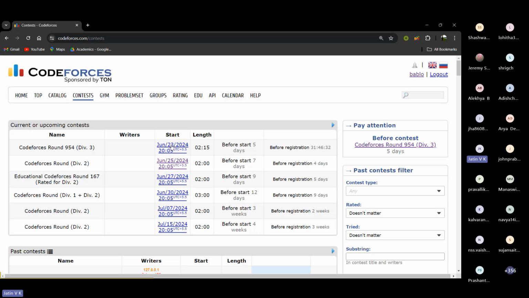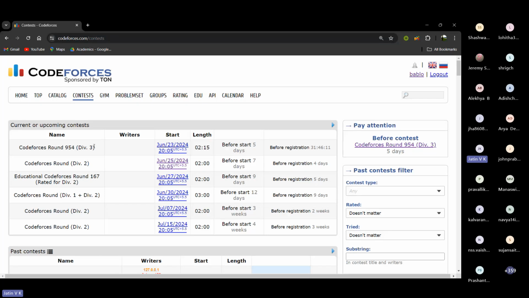This is the time when the contest starts. This is important. For Codeforces, it's usually 8:5 p.m. So if you're taking CP, try to free up this time. You can see that there were not many contests for some time, and now there's a contest every 2 days for some time.